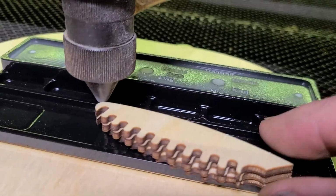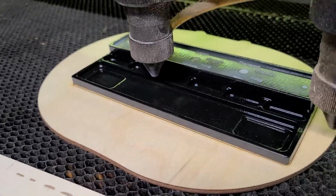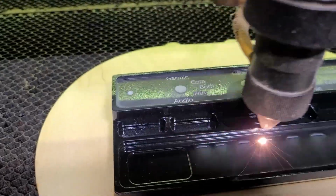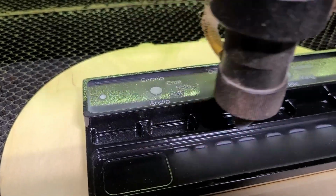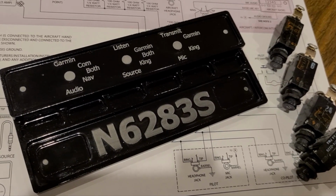Then I allowed the thing to come down to the lower side and I set the laser head down and focused it where it needed to be and engraved that. Again, I did a few light passes instead of one hard pass. Here are the final results, and I'm pretty happy with the panel.